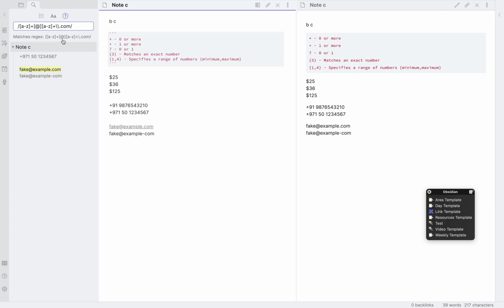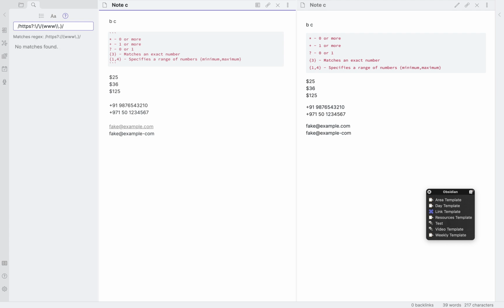URLs start with HTTP, so we type that. Some use the secure extension as well, so let's put S and make it optional by putting a question mark. Then colon and 2 slashes. We have to escape both since they are part of the syntax, so we add a backslash in front of each. Some URLs start with www, so let's put that in a bracket, and again don't forget to escape the period, so we put a backslash in front of it.